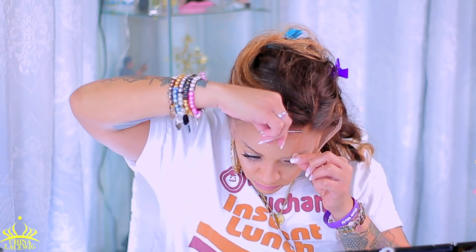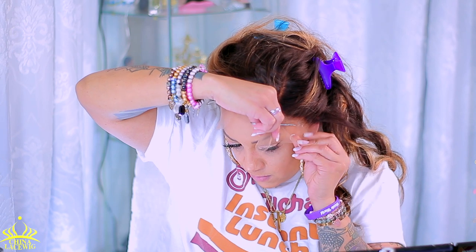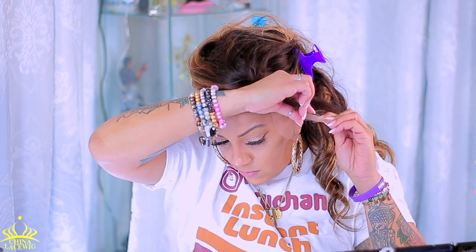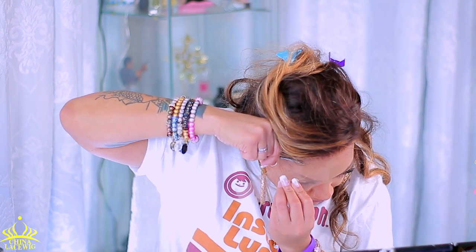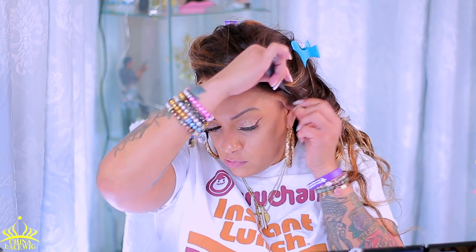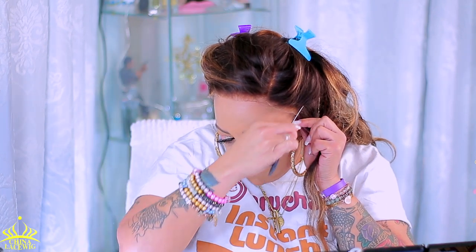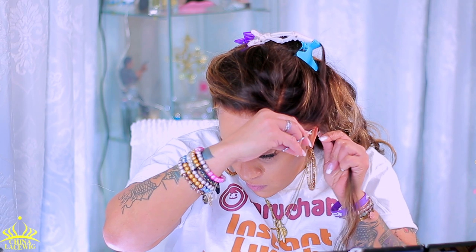I'm going to take my scissors and cut away the front portion of the lace — this is just a normal method that we all do when adhering our wig. Normally I like to use scissors, and once in a blue moon when I'm feeling lucky I'll use eyebrow trimmers, but for today it's just scissors. I went ahead and sewed in my own elastic. The wig is a little too big and the ear tabs are over-flapping my natural ears, so I'm going to customize the unit and park the wig right above my ears so I can cut off the excess lace.